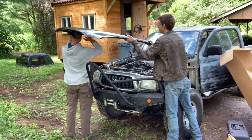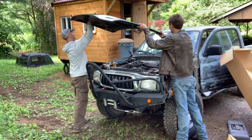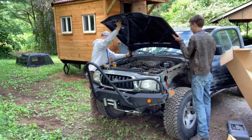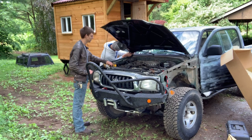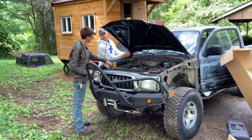I don't think you could have made this more awkward. Ah! I found a sharp point right through my finger. Oh, there we go, there's the blood. I think I'm current on my tetanus. Actually, I think it expired like a month ago.